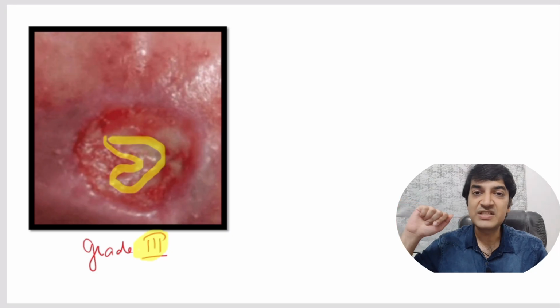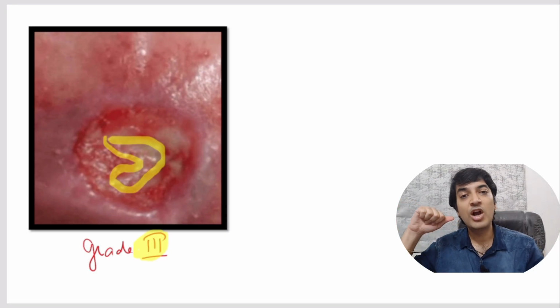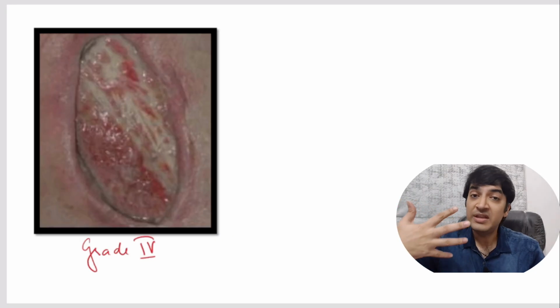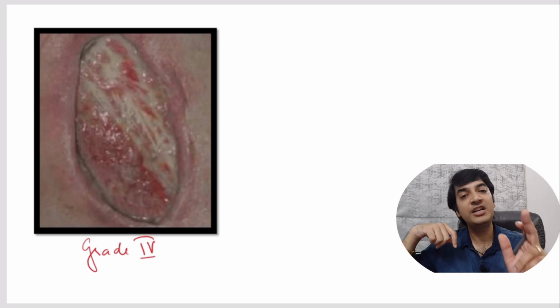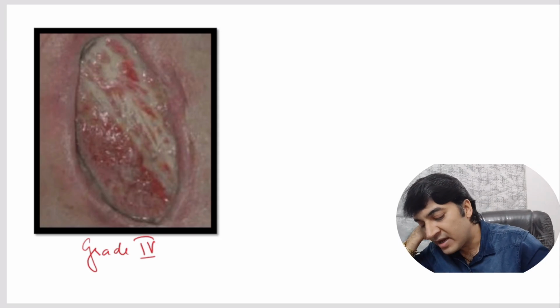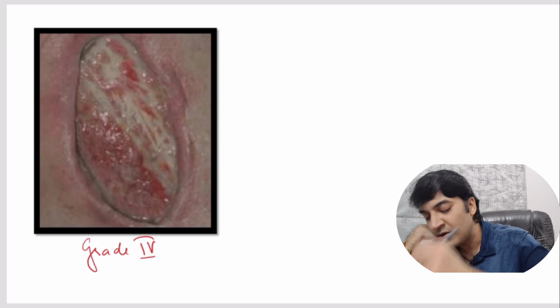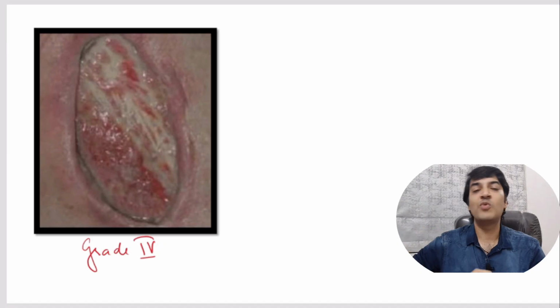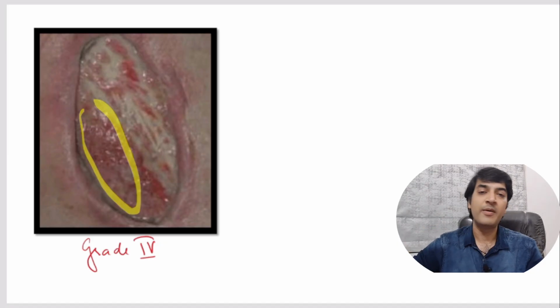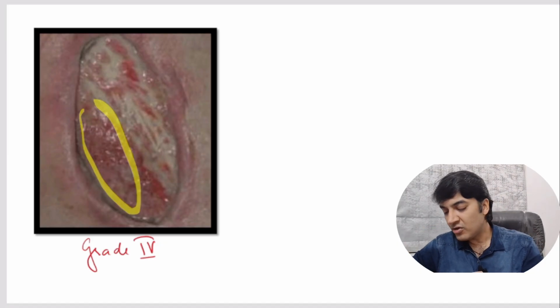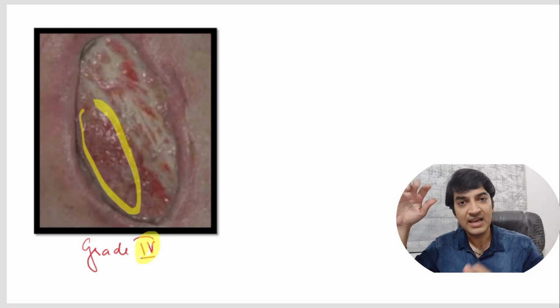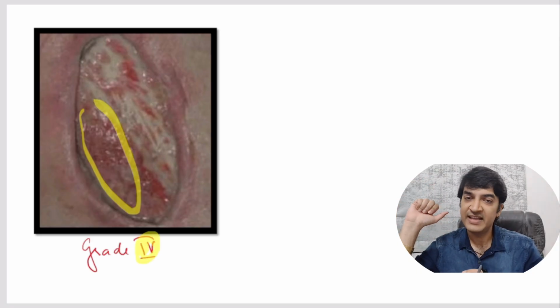So grade 3, that is full thickness skin loss. Coming on to grade 4, that is the full thickness skin loss along with the tissue also that is lost. So what you can appreciate here, this is the muscle that you can see here, and that is what makes it the grade 4 pressure injury. ठीक है बेटा, तो अब ये स्टेजिंग हमको समझ में आ गई, हमने क्लिनिकल इमेजेस भी देख ली. Now we will be able to identify these images.